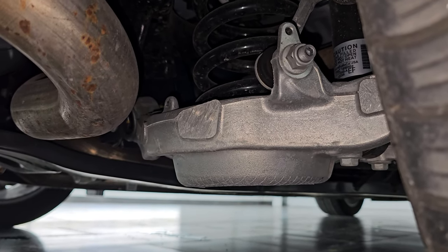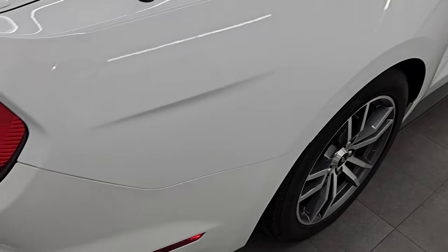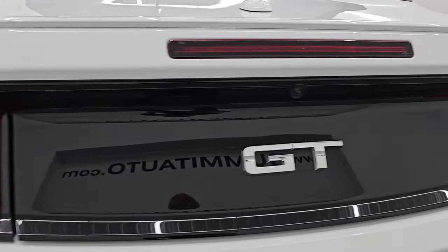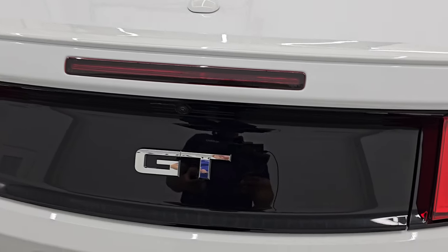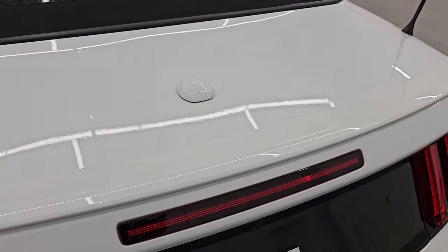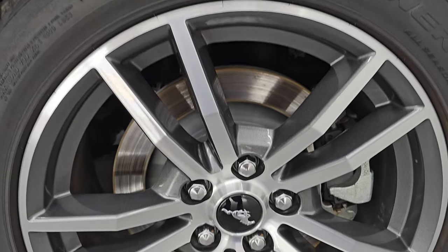The spring and rear shock area is in excellent condition. Coming around to the back of the vehicle, this car is in excellent shape back here too. You get the backup parking sensors, the chrome-tipped dual rear exhaust, LED tail lamps, the GT badge on the back is in really nice shape, and the trunk lid and spoiler are in excellent condition — I didn't see any dents or dings on there. Back here, this one has the Shaker Pro subwoofer. This one does come with a spare tire as well. The back storage area is very nice and clean. Going down the driver's side, just as clean as the passenger side, once again no dents or dings. And this back wheel for full disclosure is absolutely perfect.